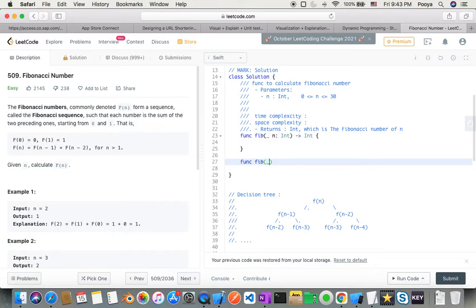So here I just pass in n of type integer. Also I'm gonna add a memo. I told you, when we calculate Fn minus 2 once, then we don't need to calculate this.